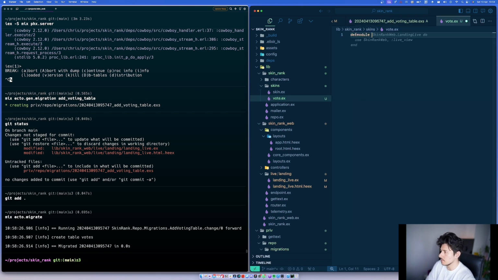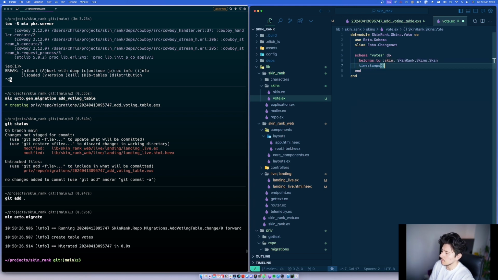Def module SkinRank.Skins.Vote. Project.schema, alias, change set. Schema is going to be votes and belongs to a skin, and there are timestamps. And the type of these times is going to be UTC date time. Yeah.